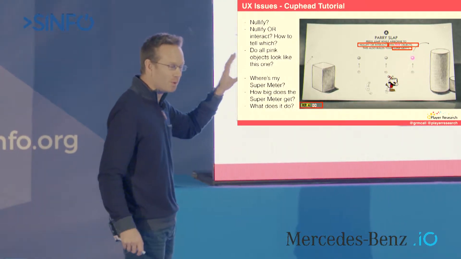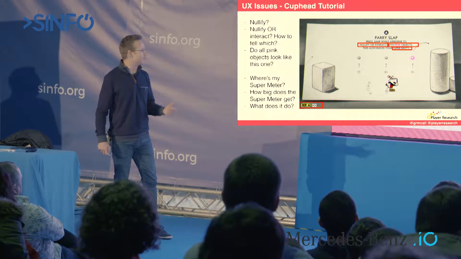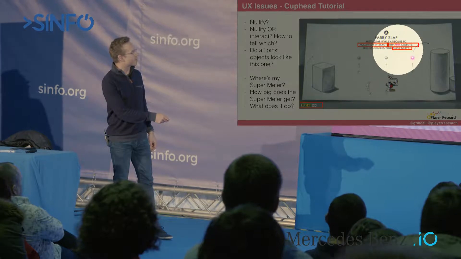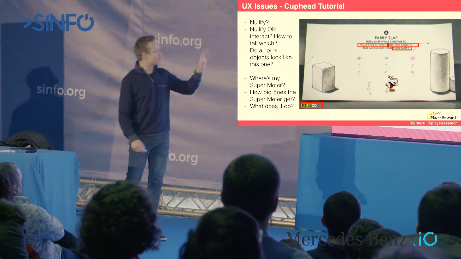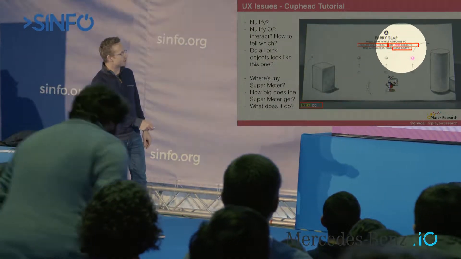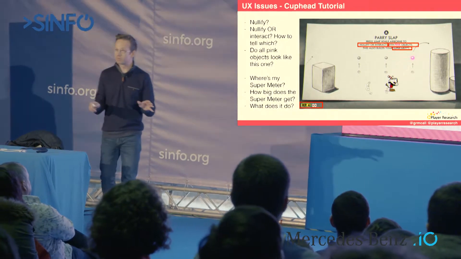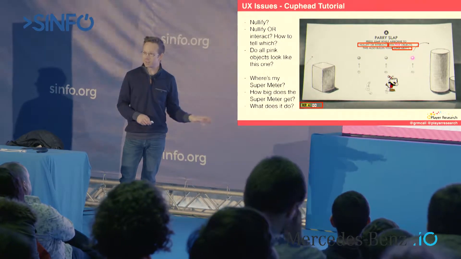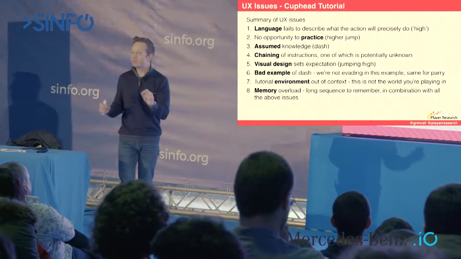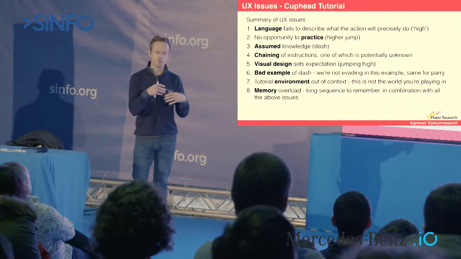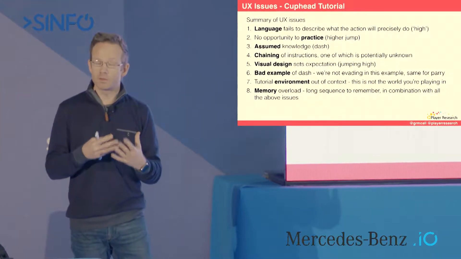Other language problems: 'nullify or interact' — what on earth does that mean? They're technically probably correct from a programming perspective, but in terms of trying to teach someone how to play your game, this is by far not the best way. They've color-coded things pink and pink — that appears good — but another journalist fails to use it correctly. 'This also builds your super meter' — your what? The super meter that it doesn't explain at all. Just putting things on the screen is not teaching the player. It's telling the player. That's different. Each one of these small UX mistakes — on their own they are no big deal. But when they combine, three or four small UX mistakes combined often cause a significant problem.